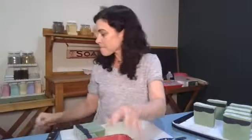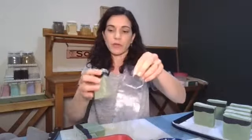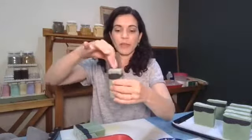For this particular soap, I'm just going to put it into a little plastic bag. My hands have lots of little bits of soap on them. So if you're going to be handling these bags, these are cello or different types of plastic bags, you want to make sure to get all the soap bits off of your fingers, because if you don't, then you're going to mess up the look of the bag.